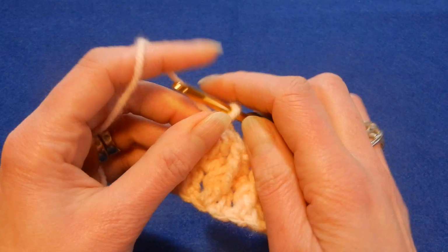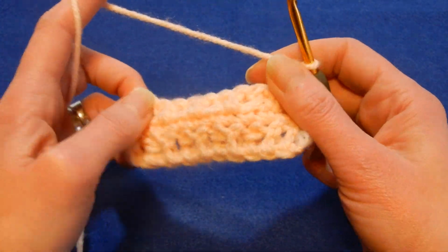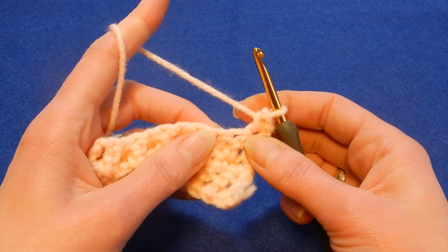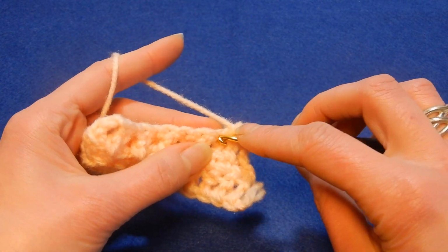Yeah, so now you're gonna chain 1 and you're gonna repeat the row with a single crochet. So in the first stitch here, we're gonna do a single crochet, move to the next stitch, single crochet, and in each stitch you're gonna do single crochets.